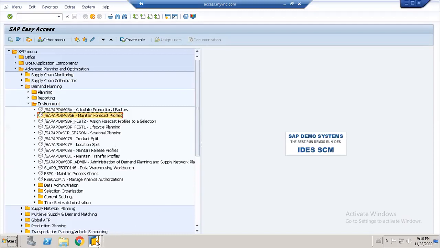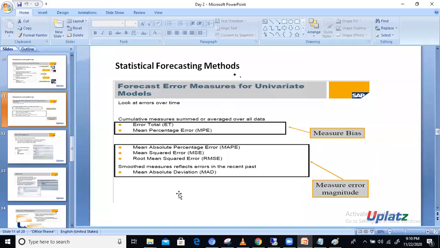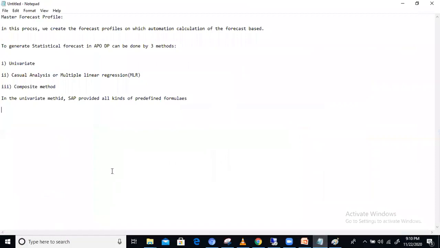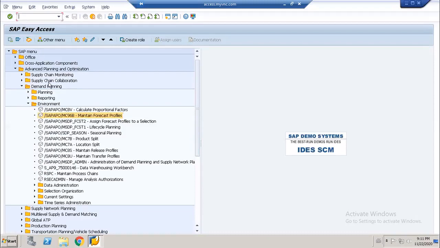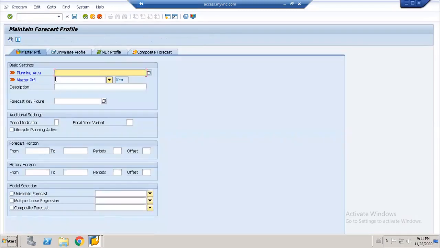The T code is /SAPAPO/MC96P. Okay, just directly double clicking on this file.